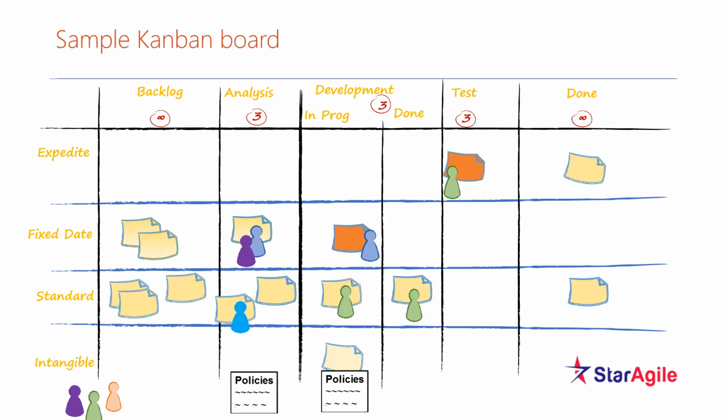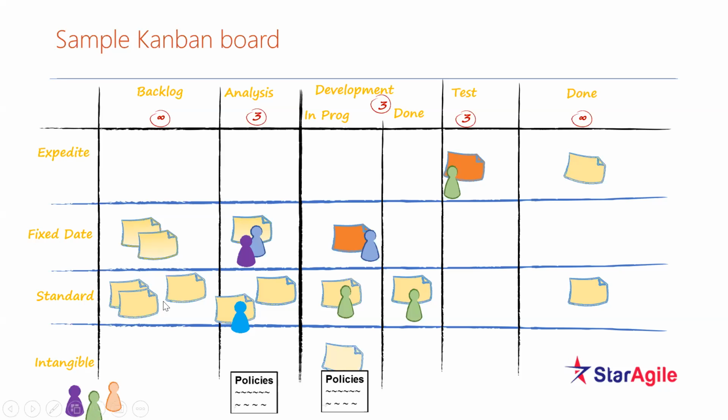Make sense? Okay, so what we want to do is whatever is in test, we want to put it to done so that we achieve that success. We want to move it forward. Whatever is done in development, we want to pick it for testing and move it forward. So these three guys, there's a WIP limit of 3 here, but not much work is in progress. Possibly they can pull the sticky here, and they can start working on it. So that is how the board works.